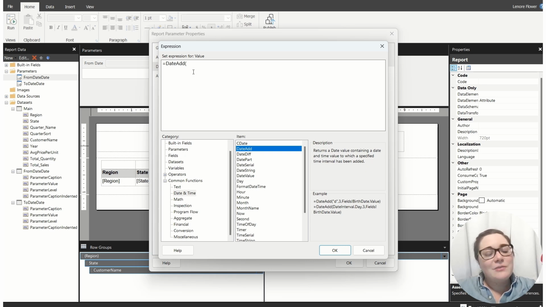Date add, depending on how you leverage it, can also effectively be date subtract. In this case, we're going to be specifying the time value interval as day. So it's going to be quote D, and then we're going to subtract 365 days, and then we're going to make that reference point at the end today. And what that will mean is every time that this report is run, the from date will be 1 year before today's date, and it'll adjust over time.